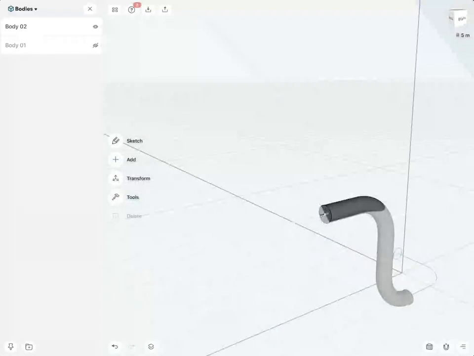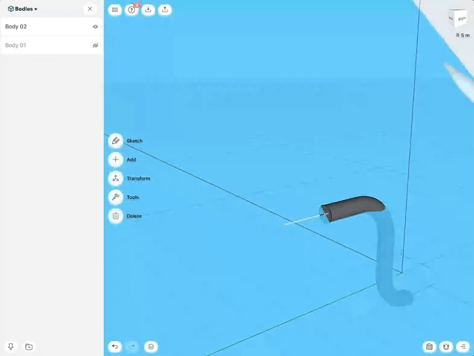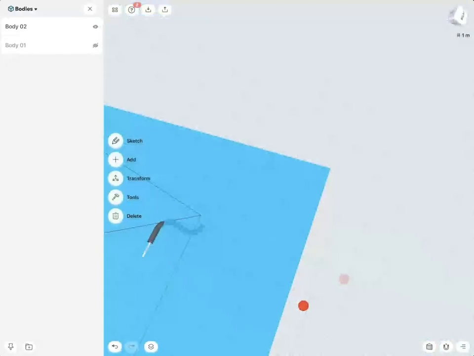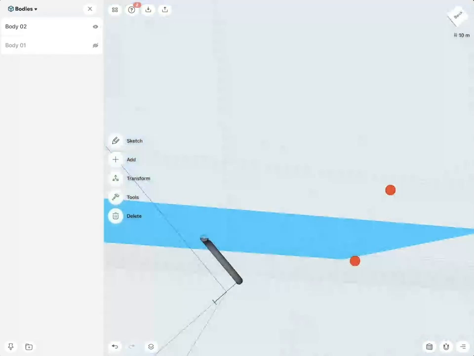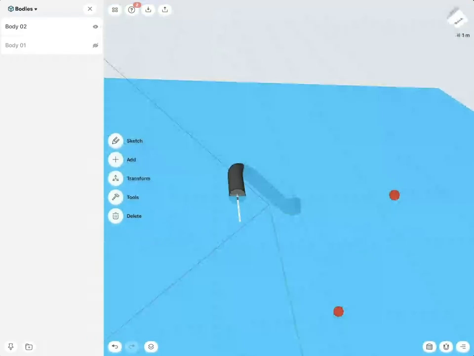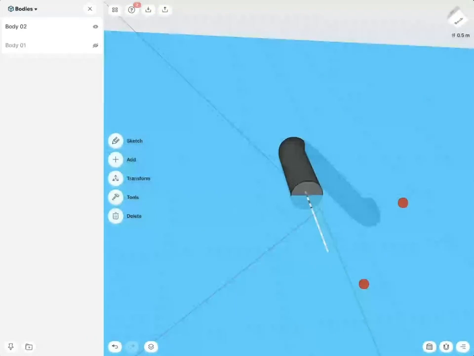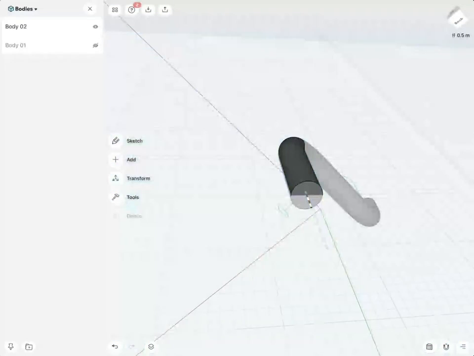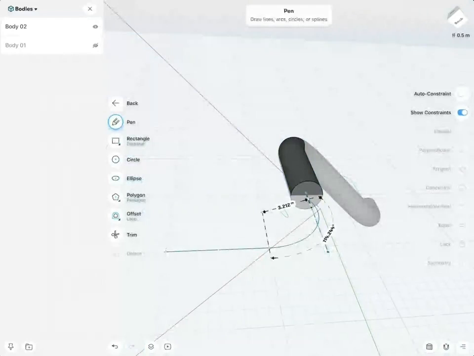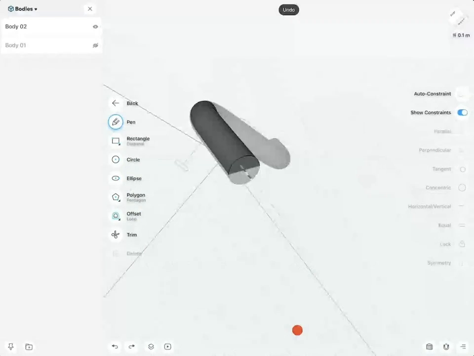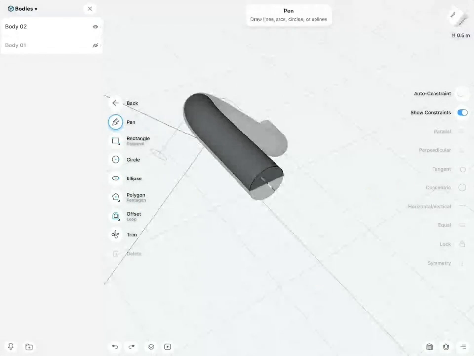Okay, when I select the plane with my finger, double tap, the grid is being adjusted to it. So the tricky part is now, well, how can I create a sketch that runs perfectly into it? Because I have a geometry, but no sketch to really align to. And here's a nice little tip.